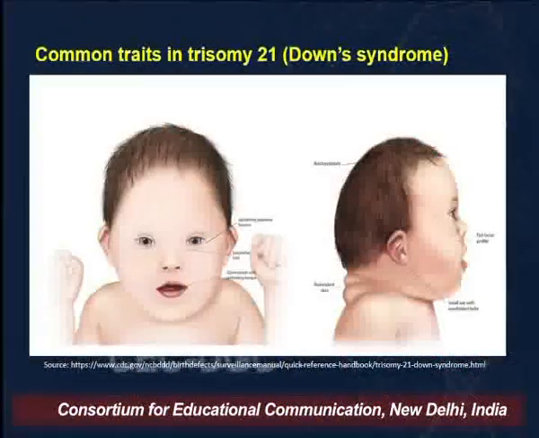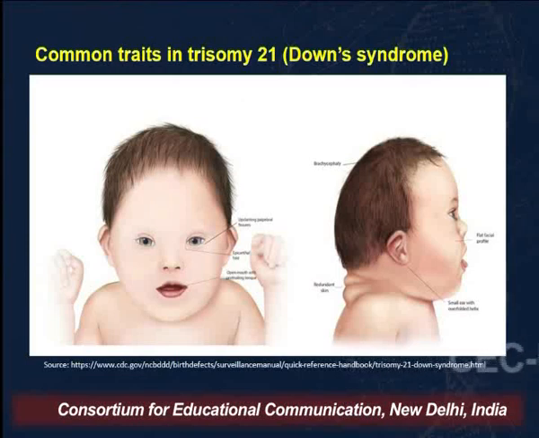It is found that the most frequently occurring live-born aneuploidy is trisomy 21, which causes this disease. The incidence of Down syndrome increases with maternal age, and it varies in different populations. For example, 1 in 319 to 1 in 1000 live births have been recorded. Now if we see the common traits here, we can see various abnormalities of this child which can be easily distinguished from a normal child.